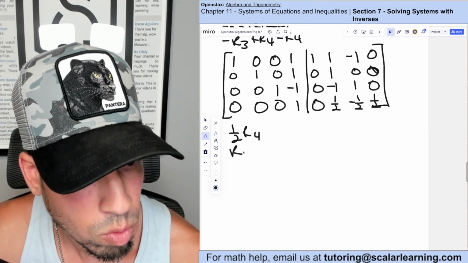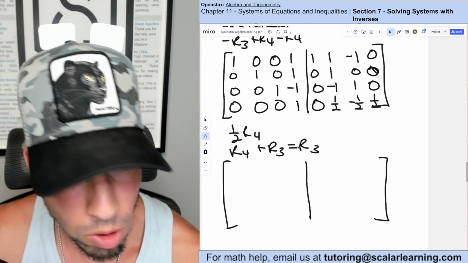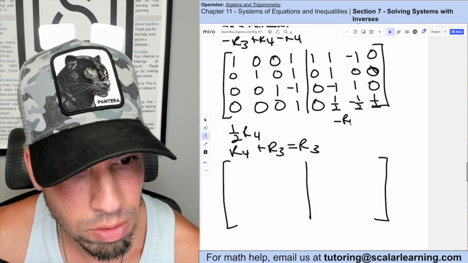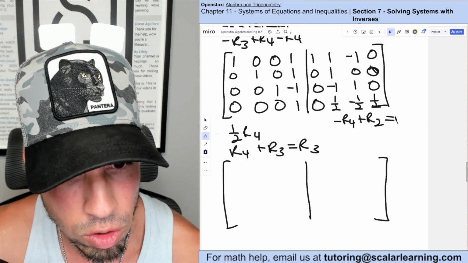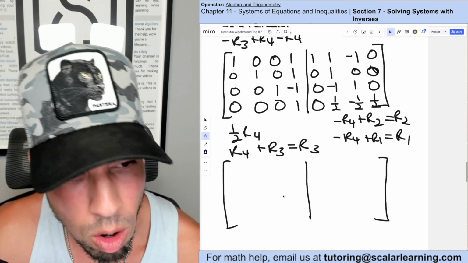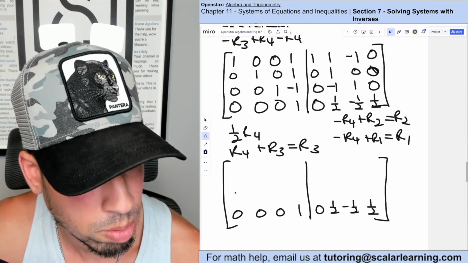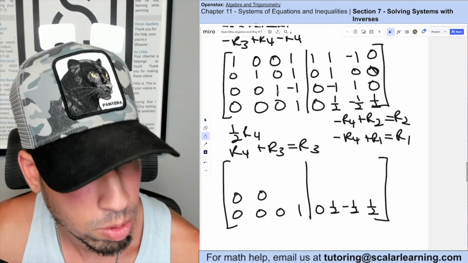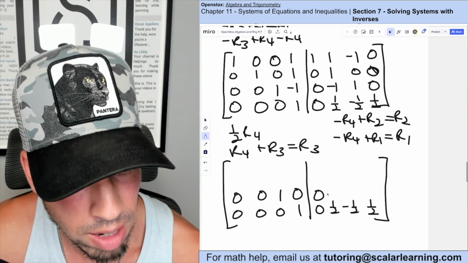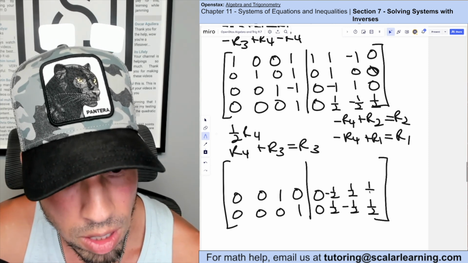First, I'm going to add row 4 to row 3 to get a new row 3. And in fact, I can actually go farther. Since these are pretty easy numbers to work with, I can clear this one and this one by just saying negative row 4 plus row 2 to get a new row 2, negative row 4 plus row 1 to get a new row 1. Let's do all of them together. Okay, so first working on row 3, we just have it straight up being added. So 0 plus 0 is 0, 0 plus 0 is 0, 0 plus 1 is 1, 1 plus -1 is 0. Then we got 0 plus 0 is 0, 1/2 plus -1/2 is 0, -1/2 plus 1 is 1/2, 1/2 plus 0 is 1/2.